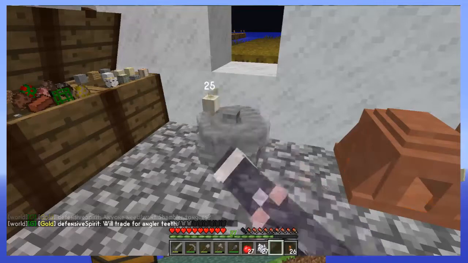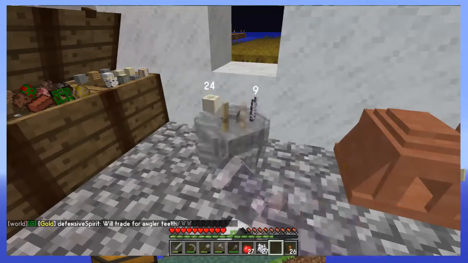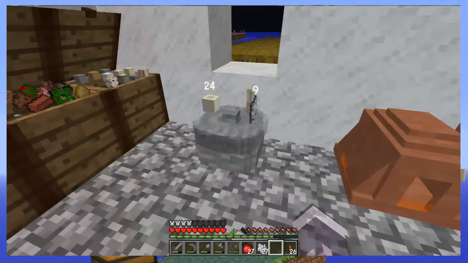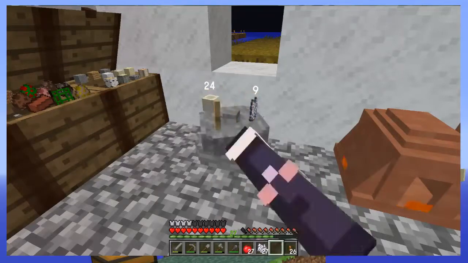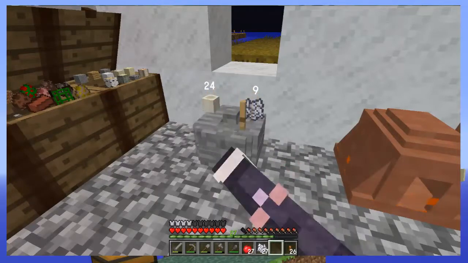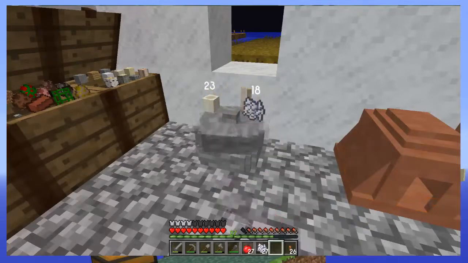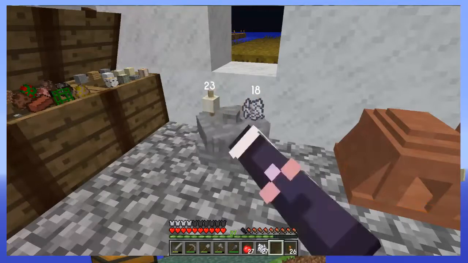Angler teeth. I don't know how you get angler teeth. I know how you get shark teeth. You kill sharks, which is really hard to do. Not because sharks are hard to deal with. They do a decent bit of damage, but they're just another mob, you know. It's the fact that they don't spawn very often unless you're near an ocean biome.